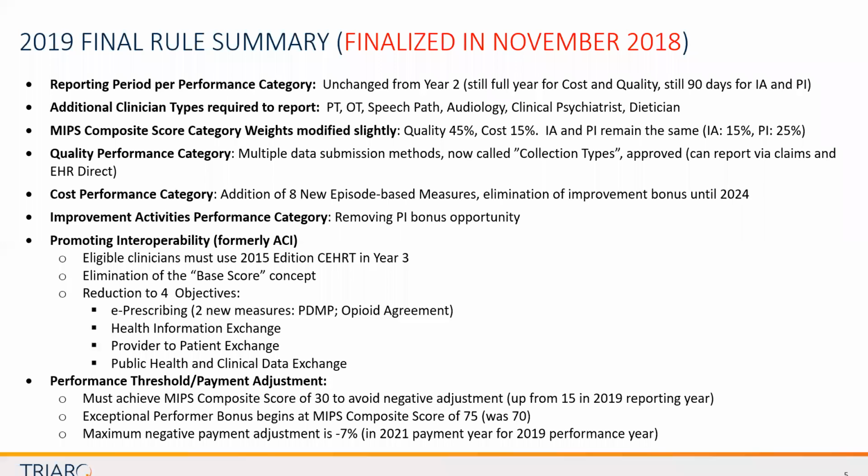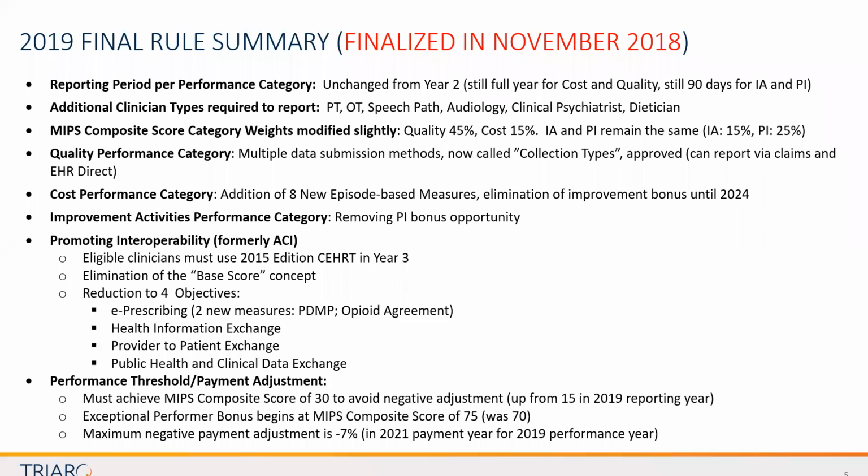So if you're a physical therapist now participating in MIPS, you will report quality measures, but you are not required to report the promoting interoperability category. So those PI points are reweighted into the quality category. And if you're part of a larger practice, say you're a physical therapist that's part of an ortho practice, if the practice does group reporting, you're covered under that giant, more broad umbrella. And if you have any questions, be sure to check the QPP lookup tool, and I'll talk about that in a minute.